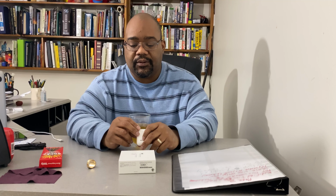There's a couple of technologies that are going on here. If you have both in your ear at the same time, and you take one out, it automatically pauses. That's kind of cool because it gives me the opportunity to literally listen to the other person. My wife says that's a feature I can turn off. She instantly started looking this whole thing up, so I thought that was kind of cool. Another cool feature is this is a charging base, so I can plug it in to charge, like so. I actually really like that.